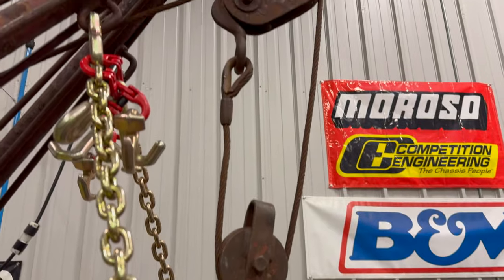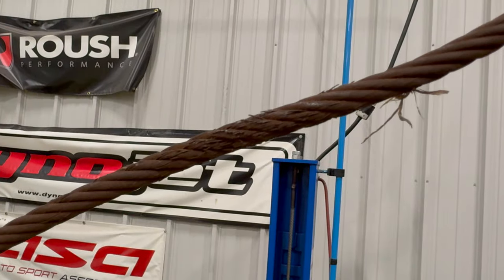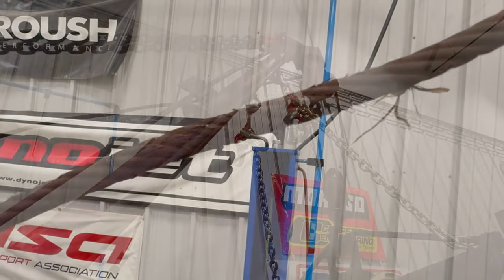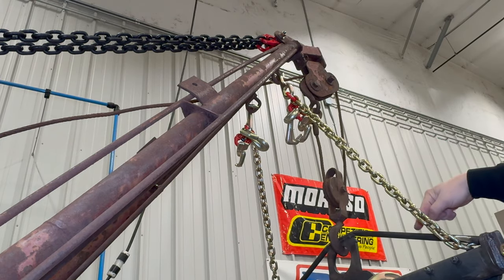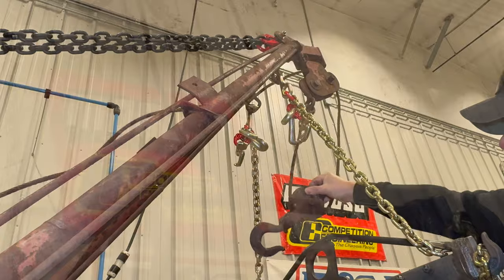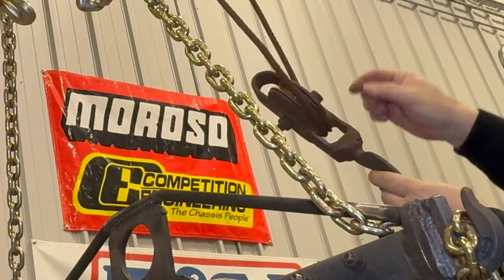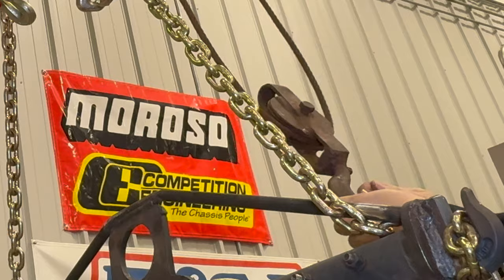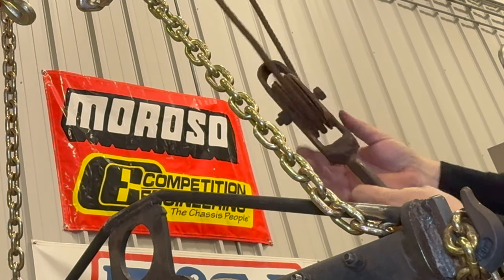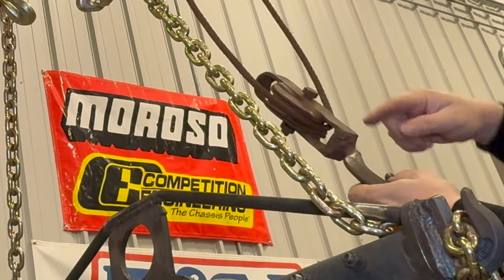The first upgrade I'm starting with is replacing this old rusty winch line. This line is pretty frayed and pretty dangerous — if you were to rub your hand along it you're going to get metal splinters for sure. Right now I have these chains anchored up here to hold the sling. The hook and block are permanently attached to this wire because it's all welded along here. I don't think this is the way it was originally — I think things might have broken and needed to be strengthened up. There's no way to get this wire out without cutting all this apart.